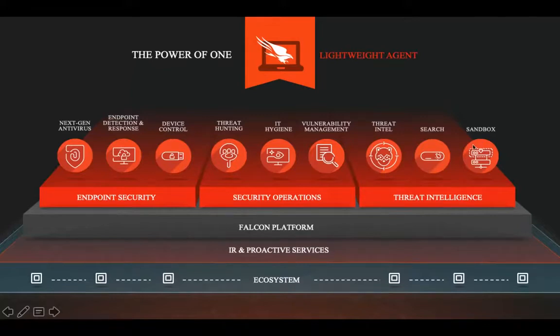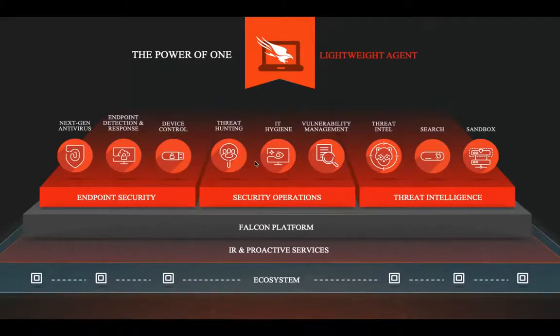But let's say that it managed to evade even the sandbox. In that case, the managed threat hunting team will check if there exists a packet or any sort of attack, or any sort of zero-day attack, which has the potential to bypass CrowdStrike. The managed threat hunting team will block it for you, and then notify you via email saying that they have blocked a specific attack for you.